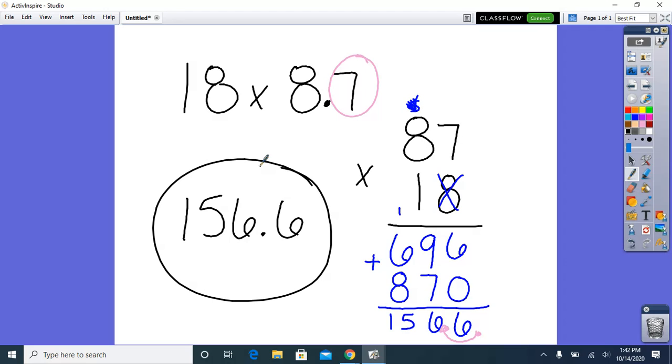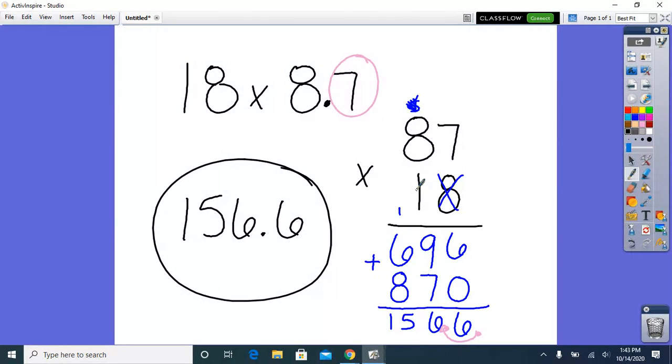Okay, so I'm just going to remind you of your steps. I know you've probably heard these a million times on these videos, but your first step is to take out the decimal. Make sure you're putting the bigger number on top after you take out that decimal. So you need to take out your decimal first, and then you need to stack them up like this. My bigger number goes on top, my smaller number goes on the bottom. I'm going to multiply like usual. Don't forget to add a 0 as your placeholder when you move over to this 1. And then when I get my answers, I add them together. That's the standard algorithm of multiplication.